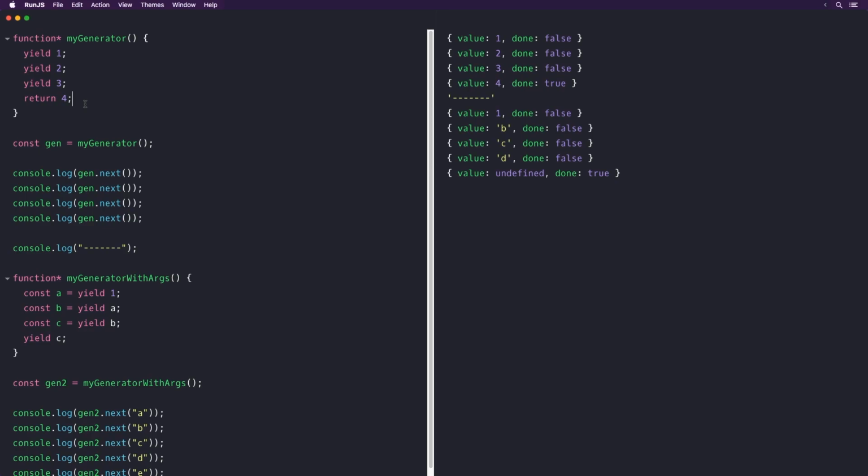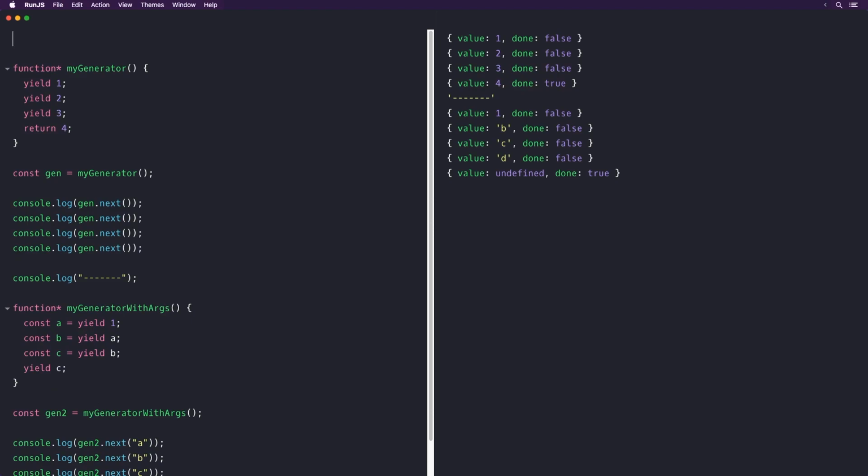For example, just as a random example, you might be using what we call a Spigot algorithm. So a Spigot would allow you to generate numbers with relation to a specific value or specific algorithm. So for example, if you have a Spigot algorithm for the number pi, so 3.14 something, and then you have a generator for that, assuming you wrote your generator properly, it can keep giving you the digits of pi, and you can keep running the generator. So that's one instance of when a generator would be really useful.